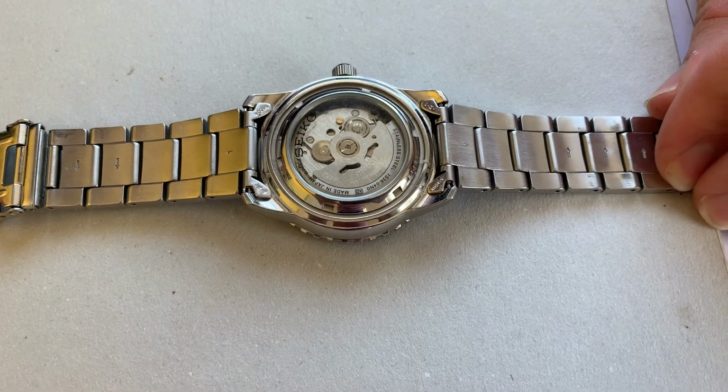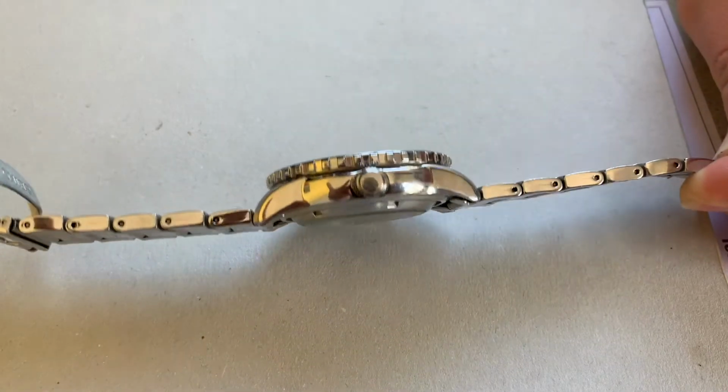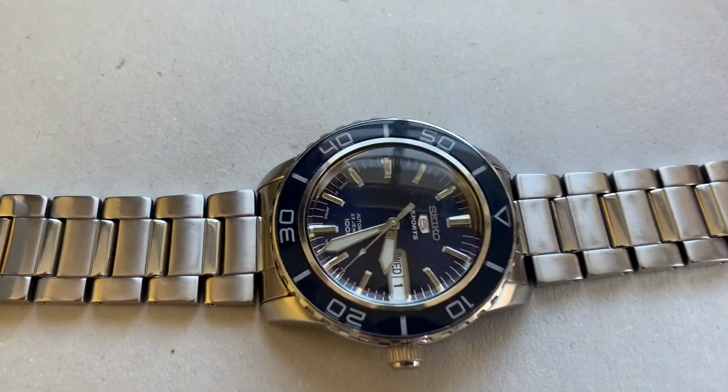Yeah, and after reading through the literature online, I found out that the movement was, well, honestly quite outdated. There are some aspects of the movement which are quite nice. It does have the Seiko magic lever, which allows the watch to be wound bidirectionally. As the rotor moves one way, it will wind, and as it moves the other way, it will also wind. This is, I think, an IP of only Seiko. Okay. I mean, many brands have it, but in their own way. Yeah, in their own way. So this magic lever makes it like that.